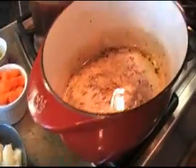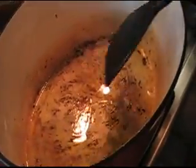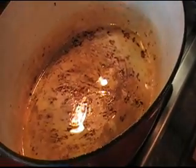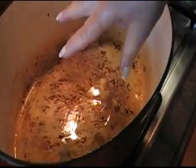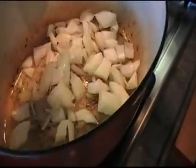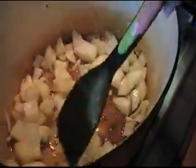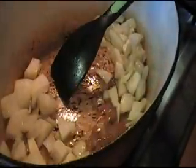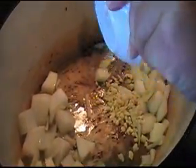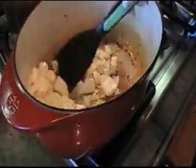And what I did is I wiped off my pan. I normally like to keep the little brown bits, but this time because of the flour, it was a little burned, so I didn't keep them. I added about 2 tablespoons of olive oil. This is starting to heat, so now I'm going to add my onions. Okay. And I am going to also add my garlic cloves. I'm going to let that cook for a little bit.